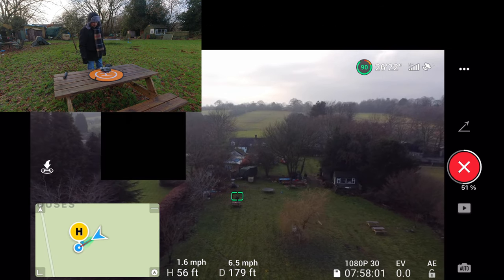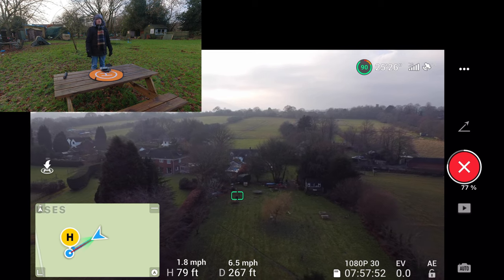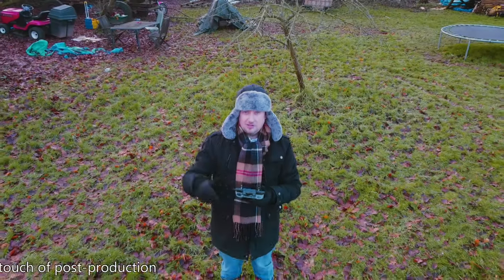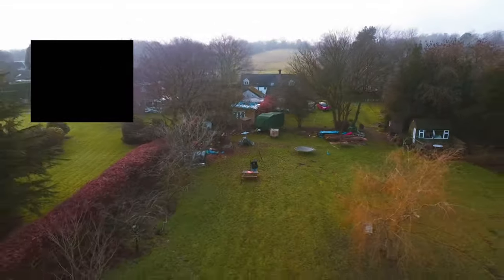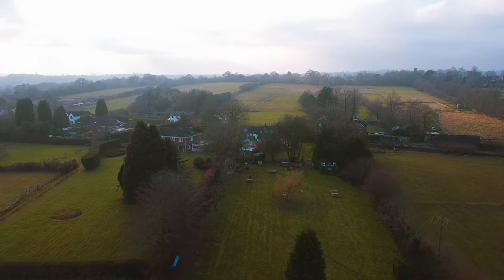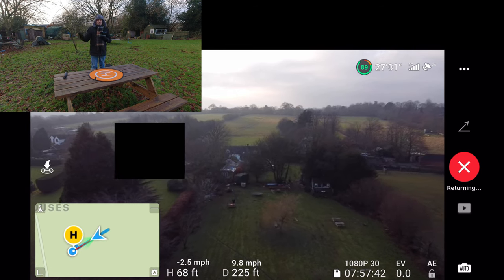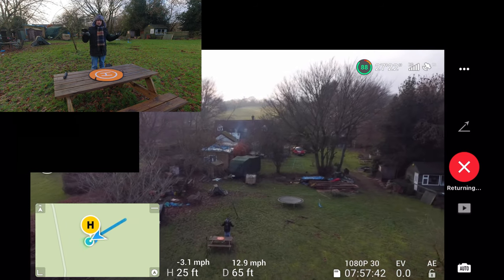I can see a percentage on the right-hand side of the screen — 61%. This is just one of several Quick Shots that we can do with the DJI Mini 2, a very neat feature. I'm not going to be using the others just yet — I want to save something for a future time. It looks like we're just about done with that particular Quick Shot and it tracked me very well. The aircraft will return itself to the start point — that's a nice feature. It takes the exact same path it used to complete the Quick Shot, so you can literally put the controller down, do your poses, and get beautiful cinematic video.